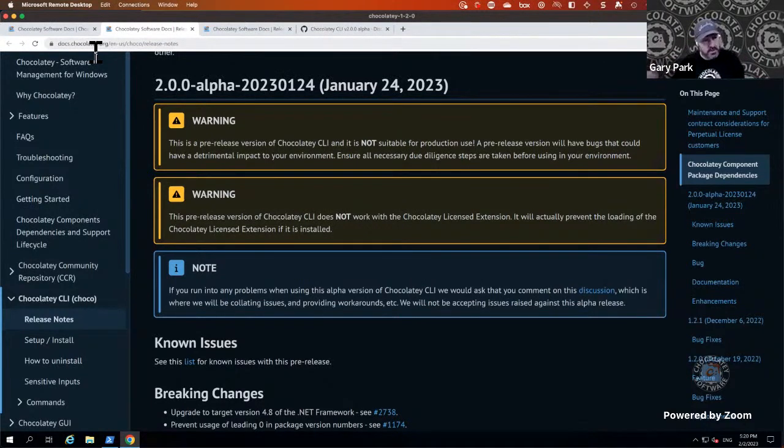That will come when we ship a version of the license extension with the other Chocolatey components at a later point in time. So that's that one. The final note is the one I've already spoken about, which is if you do find any issues, there is a GitHub discussion that we would encourage you to post any comments, concerns, anything into there so that we can keep them all in one place.